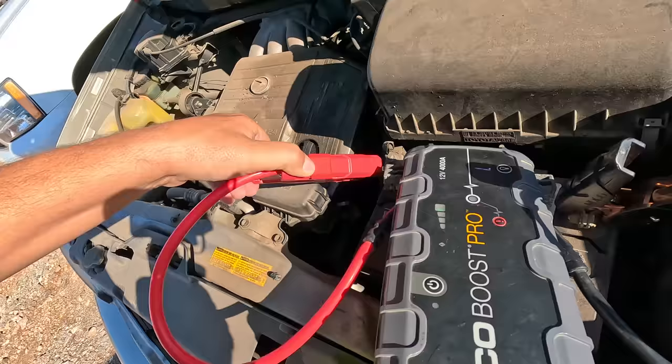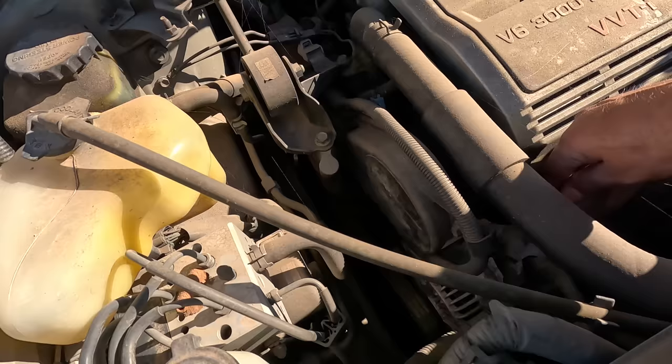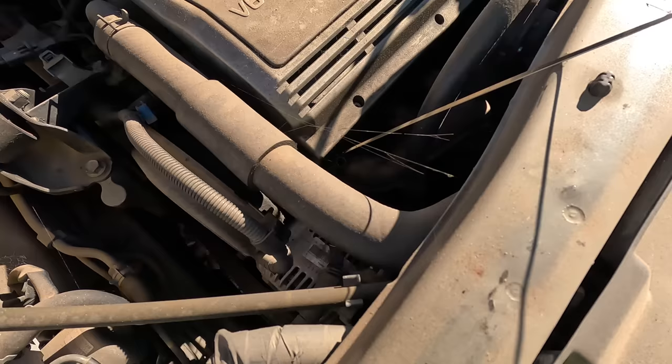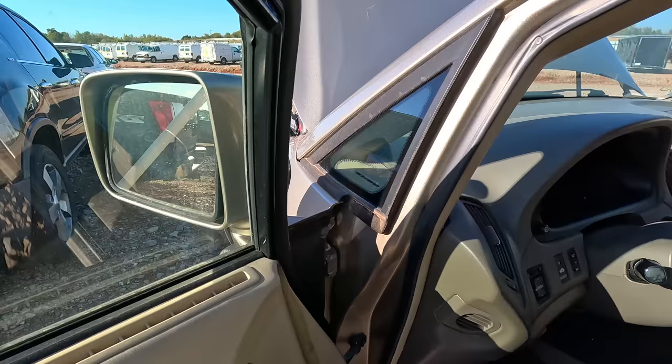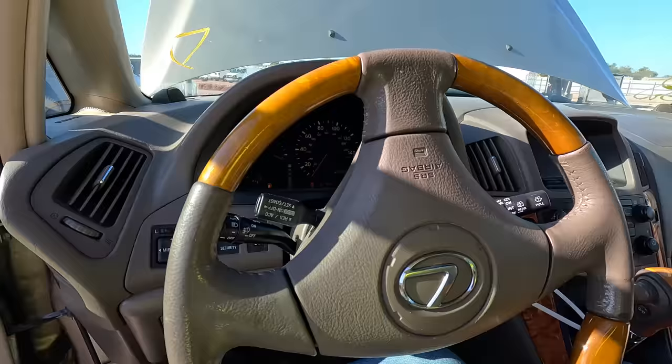Timing belt motor. It's got oil, and it doesn't look half bad. I wonder if the timing belt has been changed on this. At 175,000 miles it had to be. I'm just surprised that there's no sticker under the hood that tells you that it was. I would be willing to bet that this is probably a transmission problem.